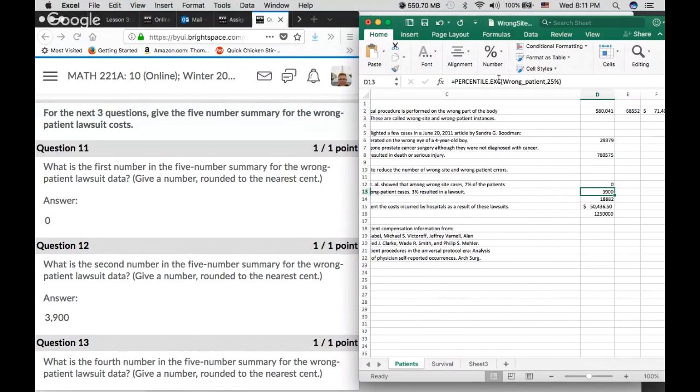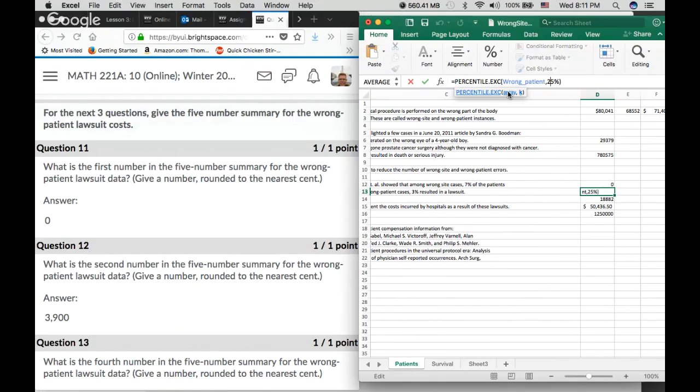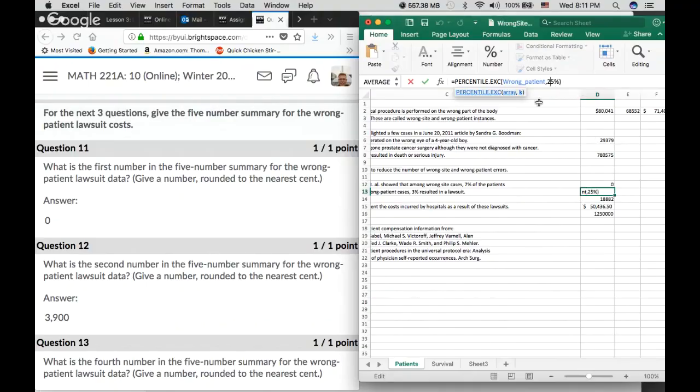Oh, I gotcha. Were you asking about this part right here? It tells you how to write it out. Yeah, so it wants 2 things. You got to separate it by a comma or else it won't work. So it wants the array, and then it wants K, which is the percentile. You also have to do the percentage sign. Pretty cool thing. Who knew? Excel is so amazing.